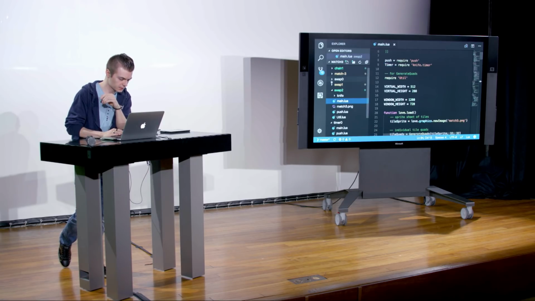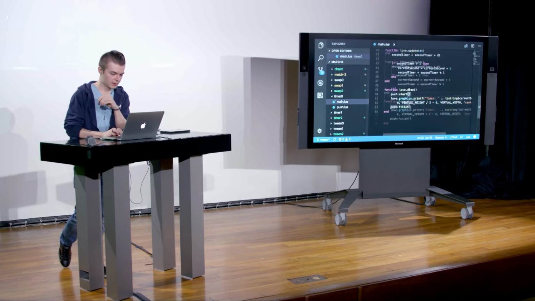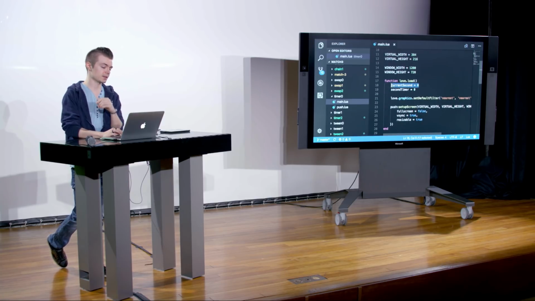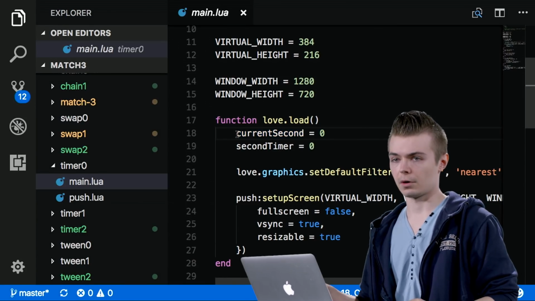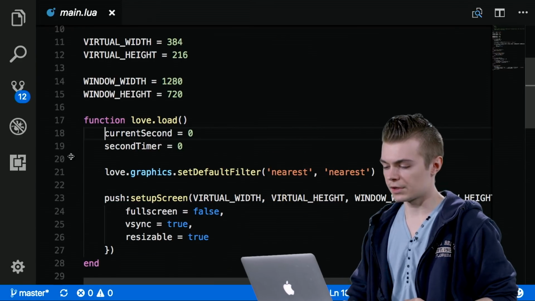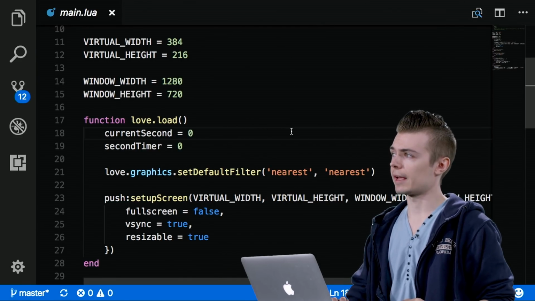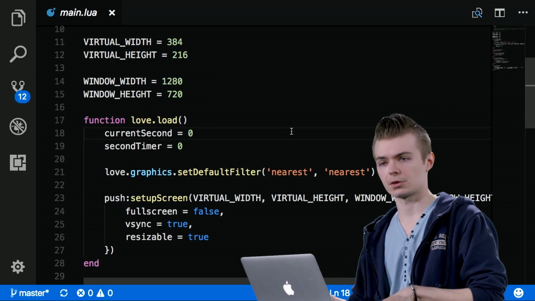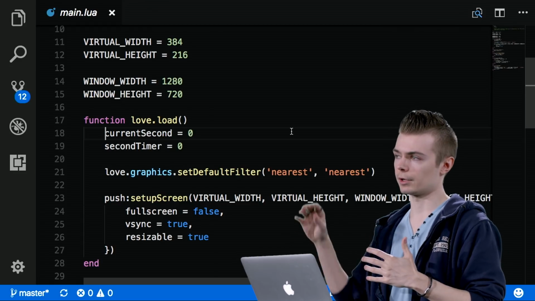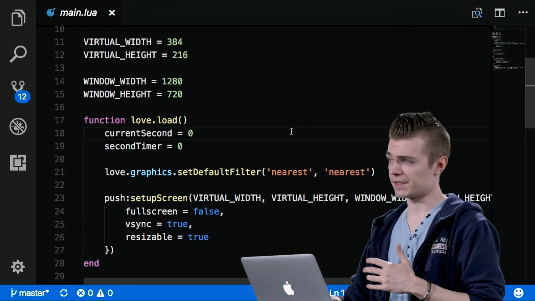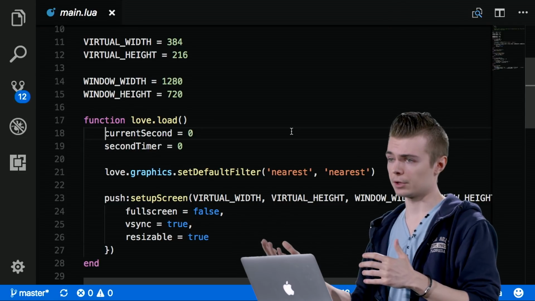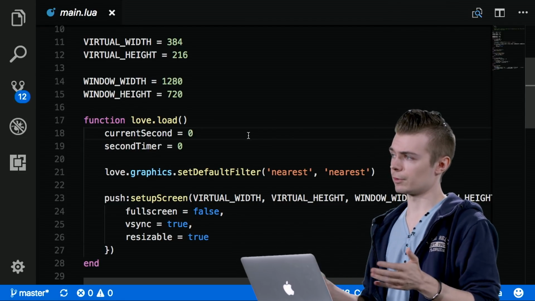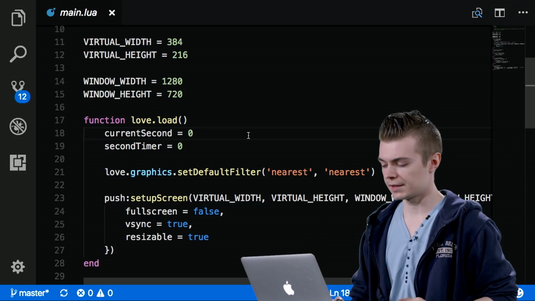We'll take a look at how I actually did it. It's very similar to that. This is the wrong directory, though. It's in timer 0 in main. We have a variable, the current second, which we are going to keep track of: 0, 1, 2. Lua doesn't really have the notion of truncating a float, because when you take a floating point number and make it into a string, you actually have to do string substitution on it, using a function called gsub to take off the last part manually, because it doesn't differentiate between ints and floats. It just has a number data type.